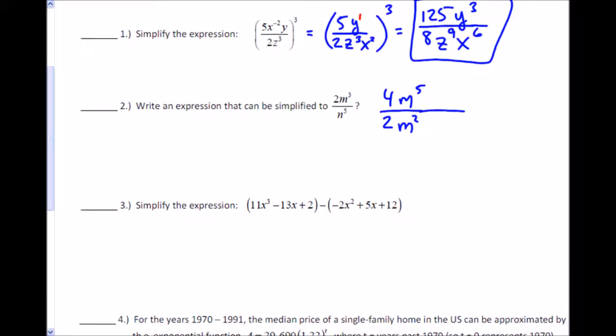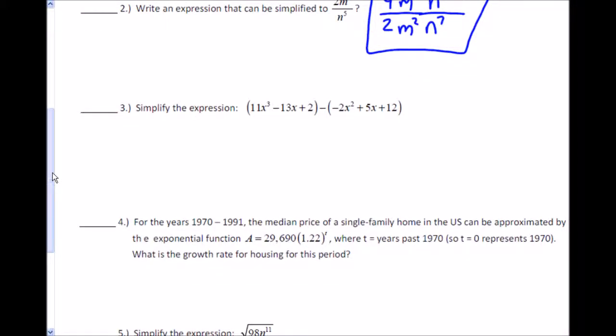All right. For something like an n to the fifth, to get an n to the fifth in the denominator, we'd have to have something like an n to the, let's say, seventh, and maybe an n to the second up here. So just think about how these things cancel. And again, there are multiple solutions to this one. This is just one example. You could use multiplication, working backwards. When you multiply, you have to add the exponents. Divide, you subtract the exponents, that kind of thing. As long as it simplifies to the original problem. Okay?